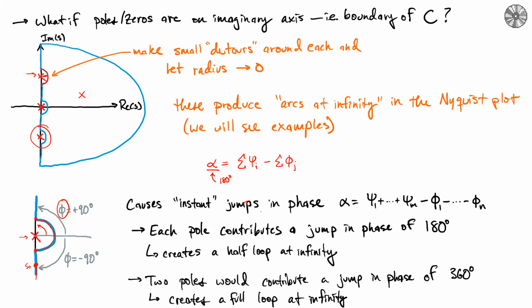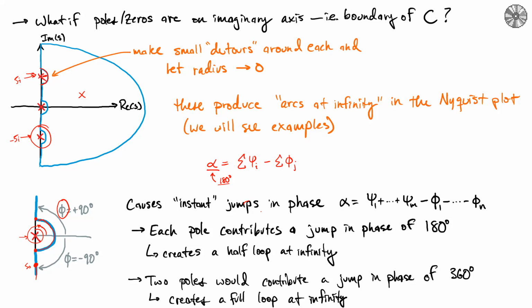For every pole or zero that we have along the imaginary axis, that's going to cause a 180 degree jump at that particular frequency. So if this frequency was, say, minus 5i, then because this is also going to be at 5i, at 5 you're going to have this jump in phase. That's something we're going to be able to observe on the Bode plot. You'll see an instantaneous jump in the phase.